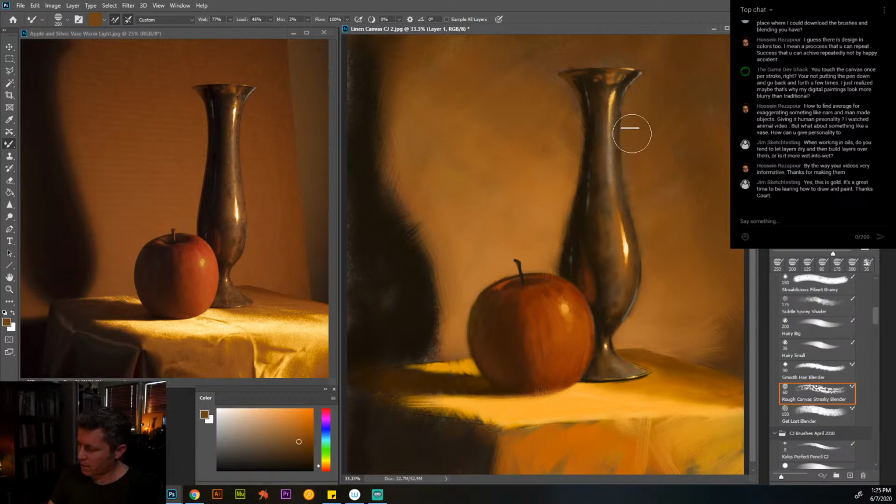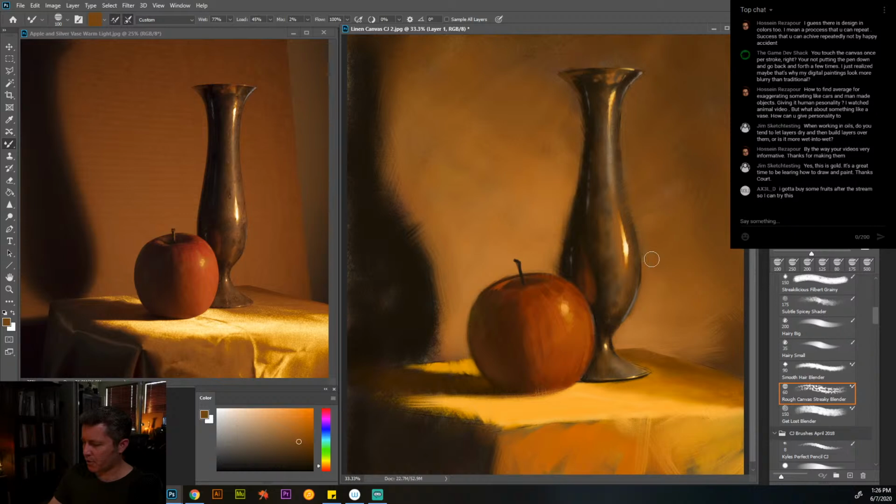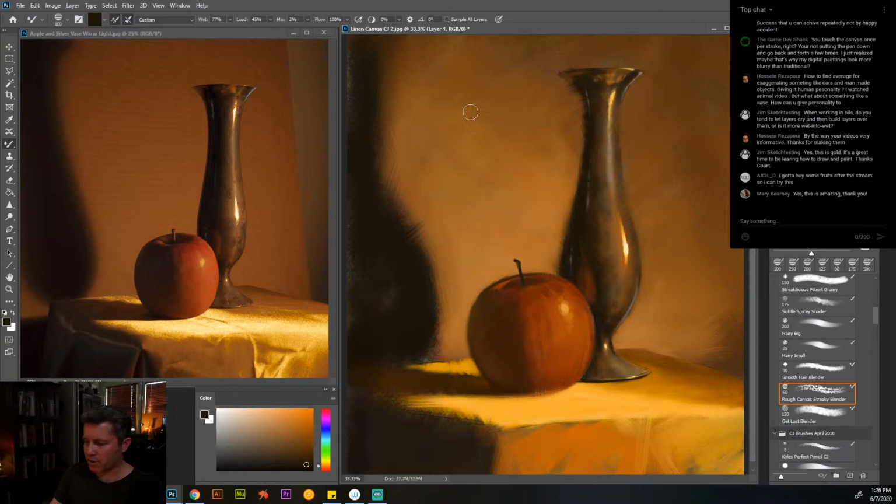Let's bring some of that background into the surface of the vase here. I'm breaking up that edge, making it less monotonous. But I want to be restrained about it. It's something you get the feeling for. There's no real rules to it. Other than the rule that I usually like to tell myself: where two values are very close together is a good place to blend an edge. But you can also do it where there's a high amount of contrast too, like just where I did it up here by the vase. Drag some paint in and out.